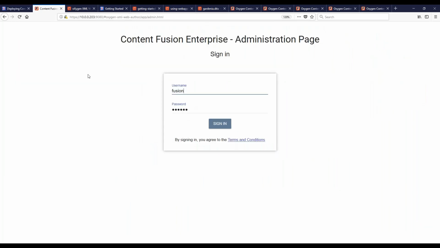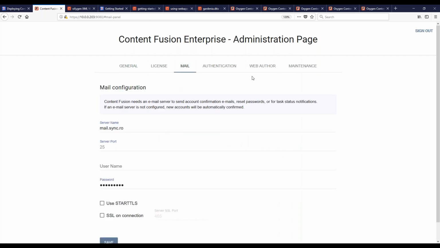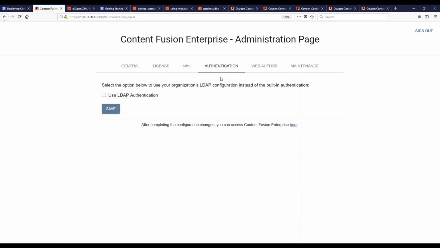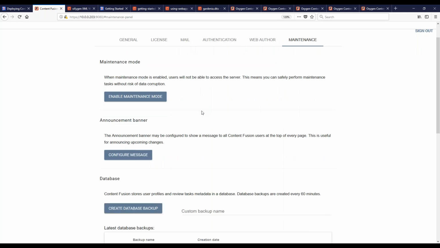Now, once the server is deployed, the server admin has access to this administration page. And there's various options here. For example, you can configure a mail server or use LDAP authentication. This tab allows the server admin to enable maintenance mode, and then nobody can access the server while it's being maintained.